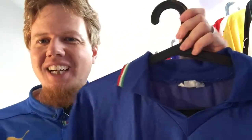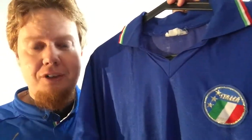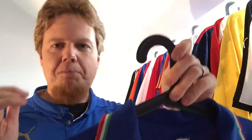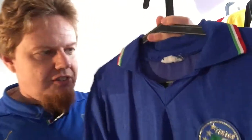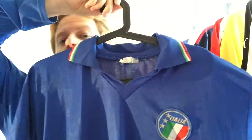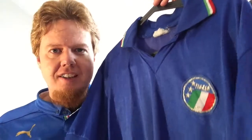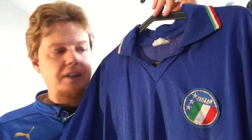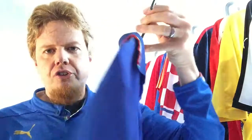It just doesn't look right anymore. I still want to keep it and get a replacement I can wear, but these jerseys sell for a lot. You can see the sleeve — it's all crumpled up. I'm not bitter but I feel sad, and what this taught me, together with another wash that destroyed another jersey, is I need to be very careful when washing. The blue, the color — perfect. The Italy flag here and here — perfect. This is the perfect jersey. The only thing I regret is that Italy didn't win the World Cup in 1990 with this one. I know the 1982 one looked very similar — I absolutely love it.